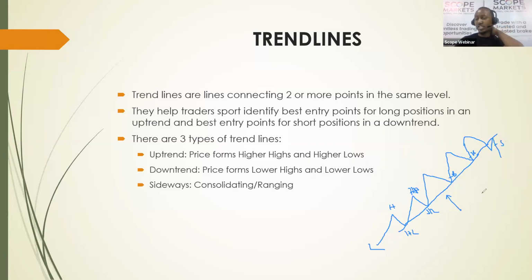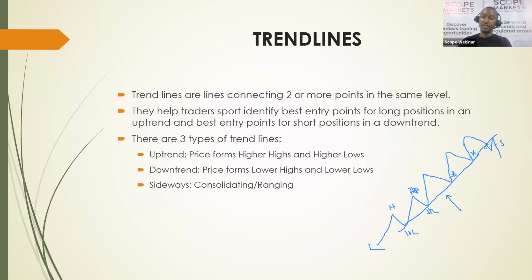So it's the same way that you're trading the support, because this trend line in an uptrend acts as support. You can see any time price tries to push on the downside, it bounces off from this particular level. So the same way you are trading support is the same way you need to trade this, only the difference is that this is a trend line because it's slanted. Okay, it's diagonal, right?